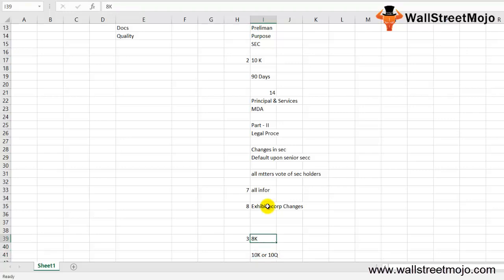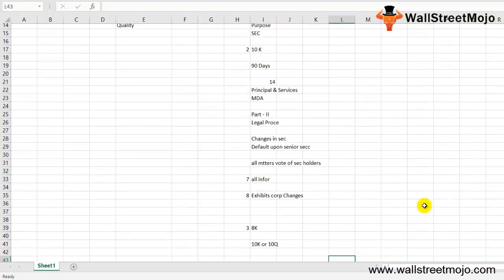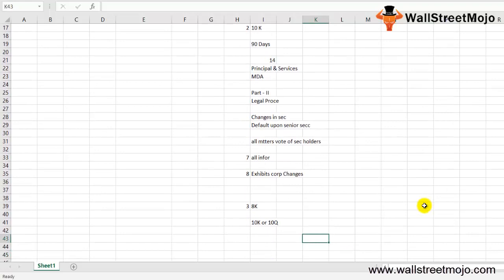It is important to understand that this release is unscheduled and can happen anytime during the course of the business. There are some events which can lead to the filing of the 8K, like bankruptcy information, material impairment performed by the company, completion of mergers and acquisitions, disposition of various assets of the company, departure or appointments of executives in the company, changes in the fiscal year, and so on and so forth.